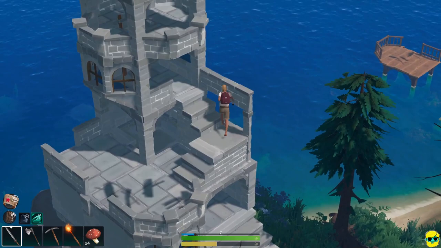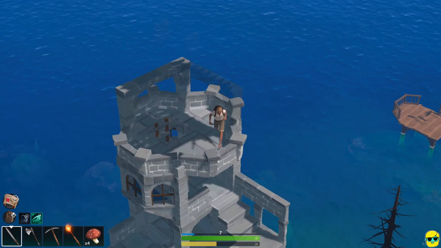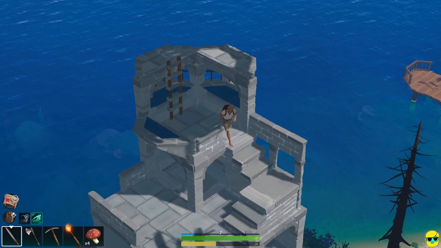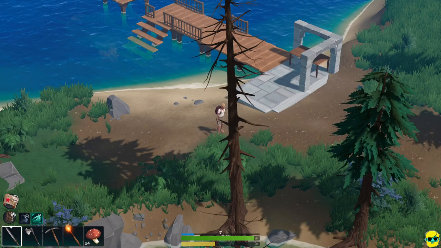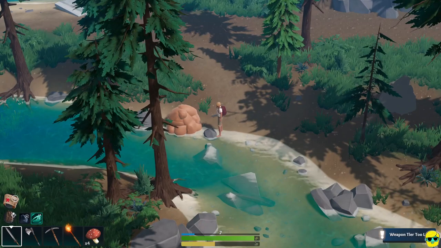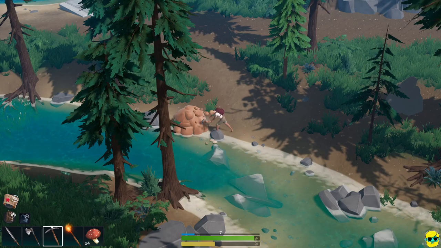Now, this isn't a lighthouse. Or maybe it is. It's just a cool place. It used to be, probably. Took a little bit of tumbling damage, but not much. And yeah, I would say that we actually explored the entirety of that little island. So I'm gonna go back and make the shield so I can take advantage of the blocking.